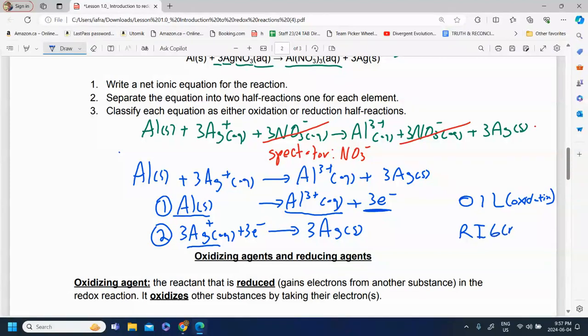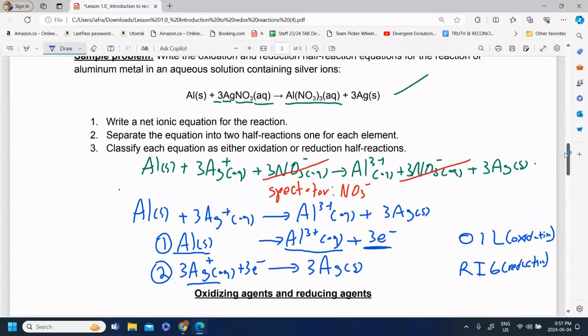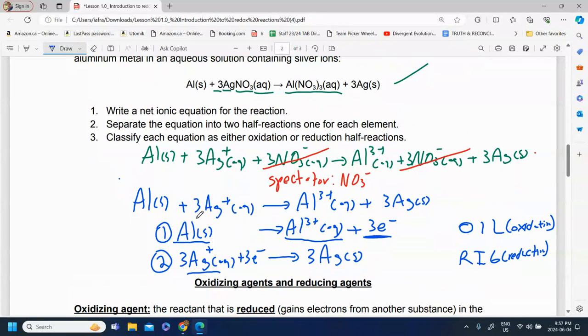This is the reduction. So what we did in this video is we separated reactions into half reactions. It's still part of the same reaction, but we're just separating them to analyze which part is the oxidation, which part is the reduction. And so you can do that by creating a total ionic equation, converting it into a net ionic equation, and then analyzing what happens based on charges and putting your electrons in the right spot based on the fact that you have oxidation, losing electrons, and reduction, gaining electrons.